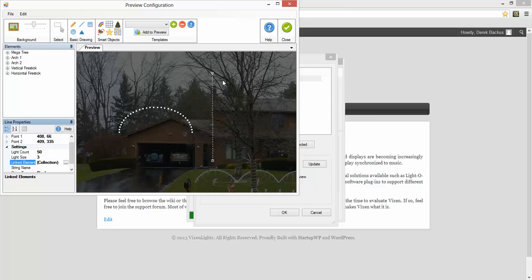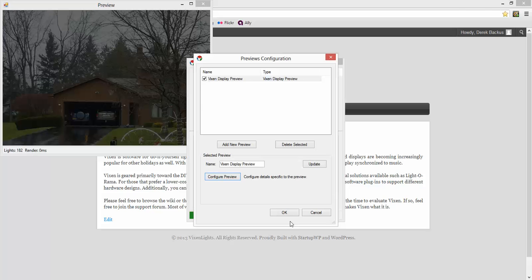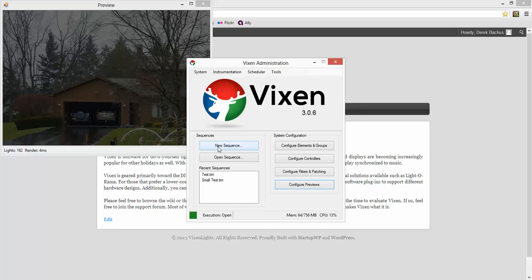Now that's going to go from top to bottom. If you want it bottom to top, I'll just draw another one here. We can use the same elements over and over in our display. It doesn't matter. The preview doesn't care. I'll go from bottom to top. And I'll draw a horizontal one. So I'll pick horizontal. I'll pick the line, draw it from left to right. And press OK. So we're done with that. Press OK here to save it.